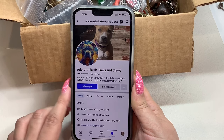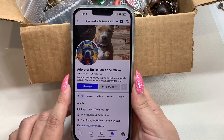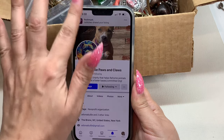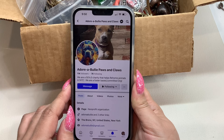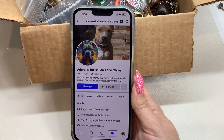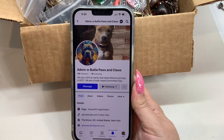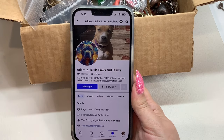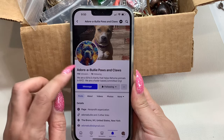But she does not even have an actual rescue. So she relies on fosters, people that can just hold a dog temporarily until she finds somewhere else. She also works with a lot of the animal shelters where she can place dogs that are rescued temporarily until they are found a foster or a permanent home. She also relies on emergency fosters. That was what Kyle and I were when we got Dallas. She asked if we would emergency foster him. So we did, and a couple months later, we decided to keep him. So anyway, I donate to her pretty regularly.